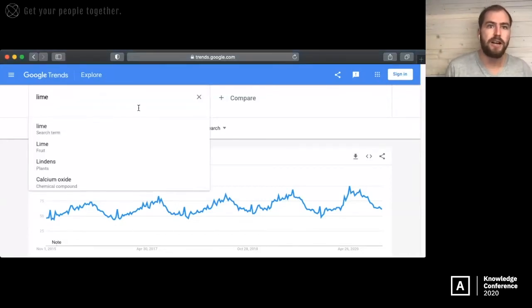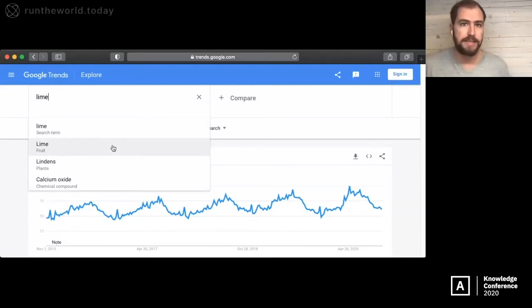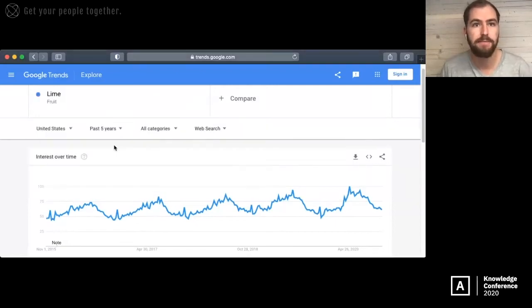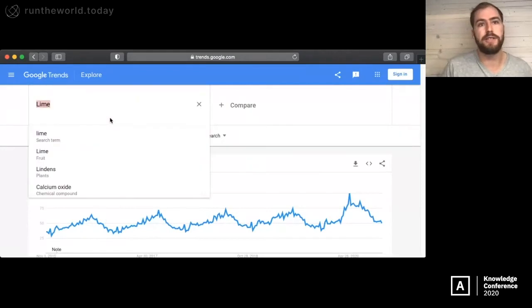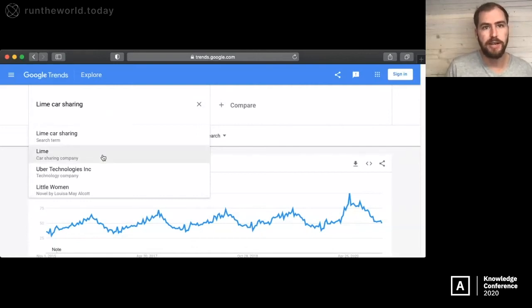When you start typing a word, Google will make some recommendations of the topics that you actually mean, right? So for example, for lime, I could look at the interest of lime, just the fruit, and then you'll see a different pattern. But if I want to look for lime, the sharing company, I'll have to look it up.